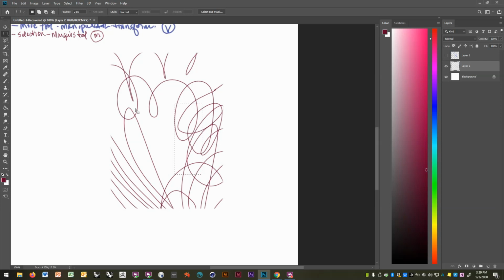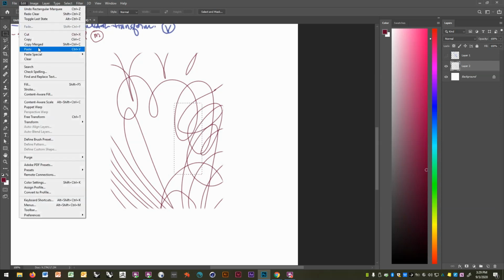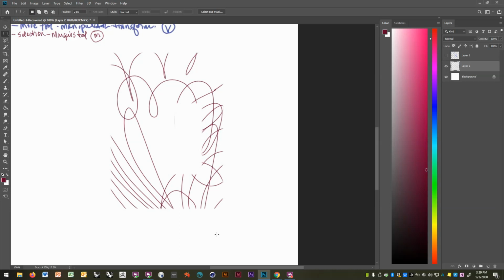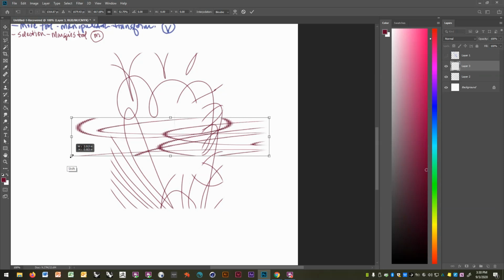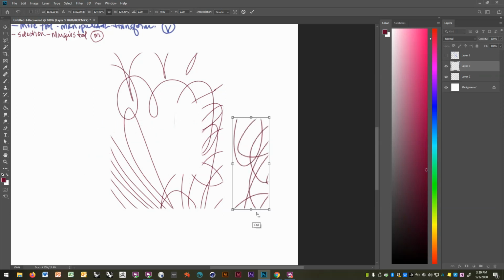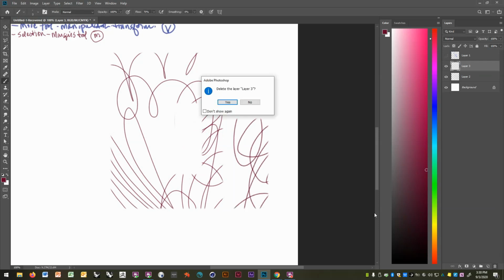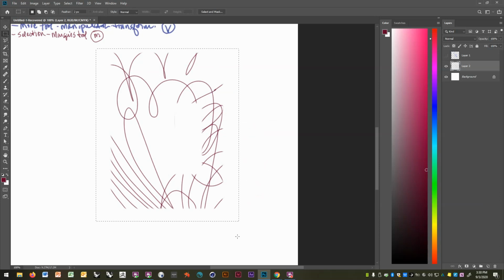So to show you what cut will do, if I cut, which remember is a Windows shortcut of Control X. If I paste it back in and then use my Move tool, I can then play with that part I cut away. By the way, once you cut and paste something in, it becomes another layer. You can see it here now. All right, so that's your selection or marquee tool.